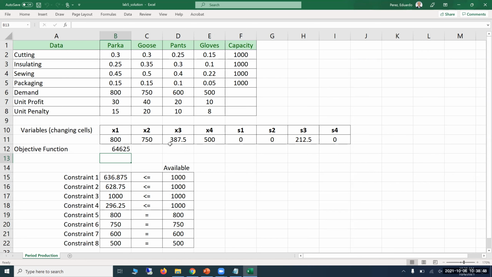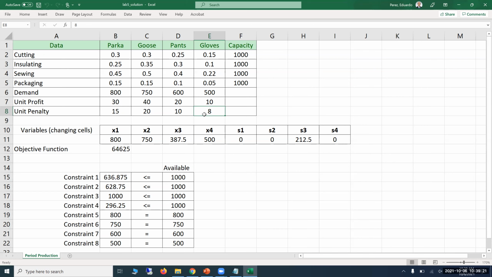212 of those are not going to be produced. And you see, pants doesn't have the lowest cost, even though for the penalty, the one that has the lowest cost is $8. So you would think if I have to penalize one of those products, it will be gloves most likely, but that's not the case. We are penalizing pants. We are basically saying we are not going to produce pants, and we're going to accept that penalty of $10 per pants that we are not producing.